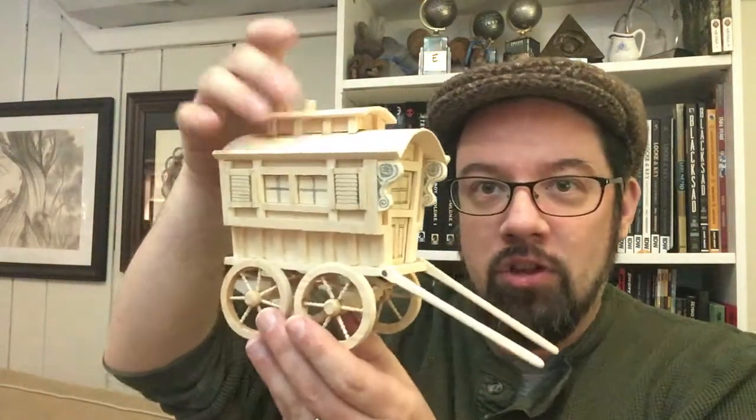Hi, I'm David Peterson. I've recently illustrated an edition of Kenneth Graham's classic Wind in the Willows. To help me illustrate that, I built a few models to visualize the world and some settings that I would have to be drawing over and over. I wanted to share Toad's Caravan.